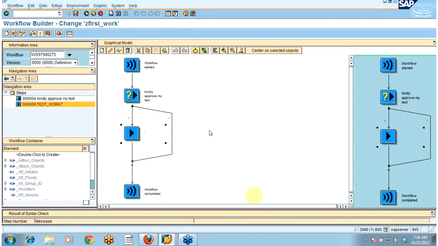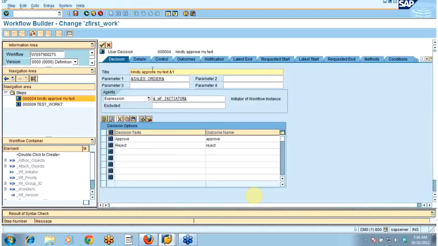You can dynamically populate the container element in the description, and I will show you how you can do that. Here in the task itself, in this user decision step, where we have written the description, just go there.